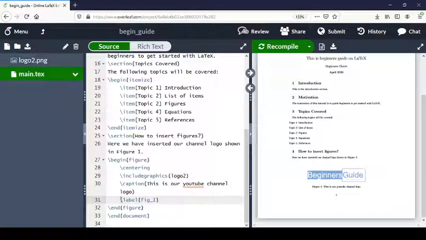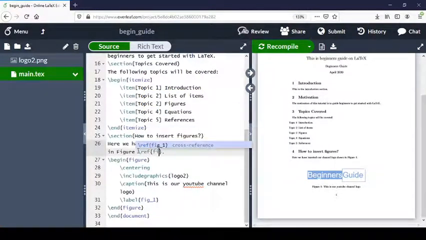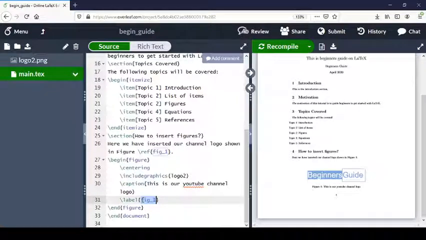So the way we do it, we refer to this figure by using this keyword fig_1, and the way we do it is we simply say \ref{fig_1}, and make sure that the label which I assigned over here is exactly repeated when I want to refer to this figure. If there is some mistake in the label, then definitely it will not be able to identify it, and it will just generate a question mark.